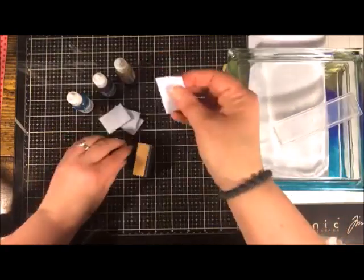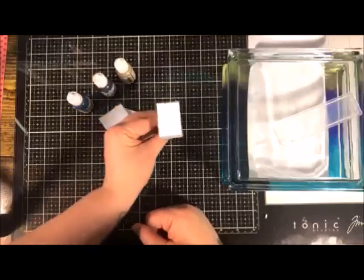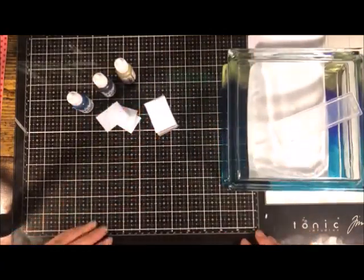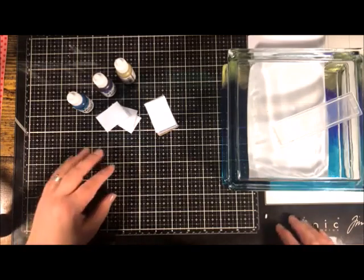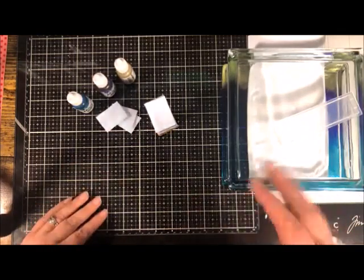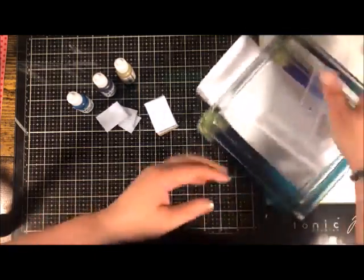And this has a bit of Velcro on it. I'm just going to stick the felt right on that Velcro. And this is how I'm going to get the alcohol onto the glass block. Now, I already colored the other side of this glass block so that it's ready to go, but I wanted to show you the process. I'm going to color the back side at this point.